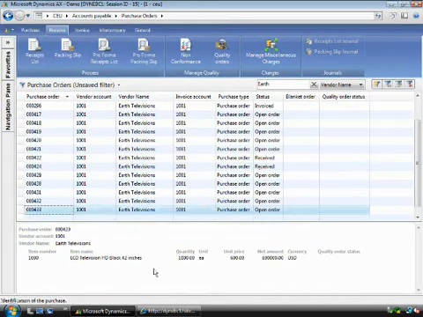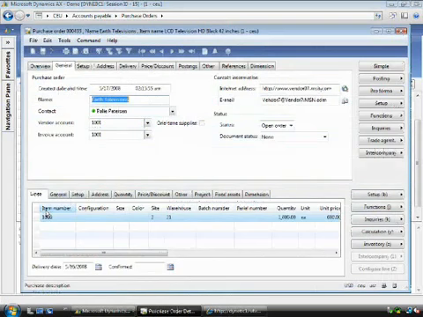We know that business isn't always perfect, and we're always dealing with exceptions. To deal with exceptions, we need to collaborate. In the context of a purchase order, I may need to contact the supplier to understand the status of an order. In Microsoft Dynamics AX 2009, we've made a fundamental shift to bring collaboration tools to the business application.